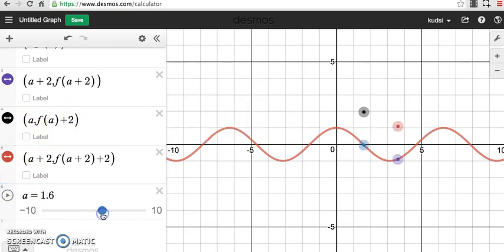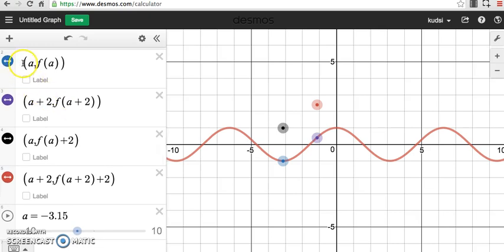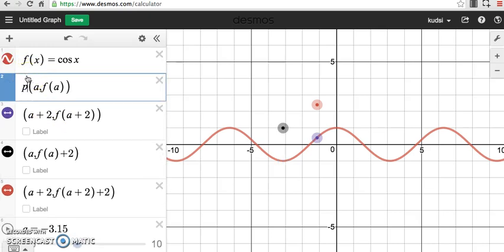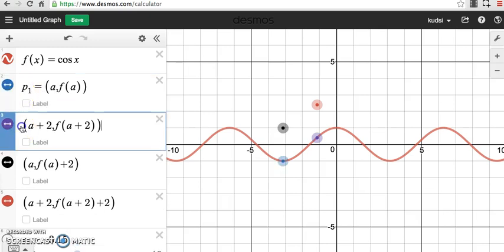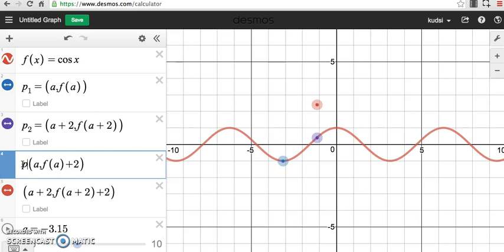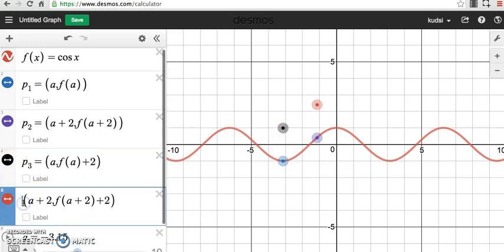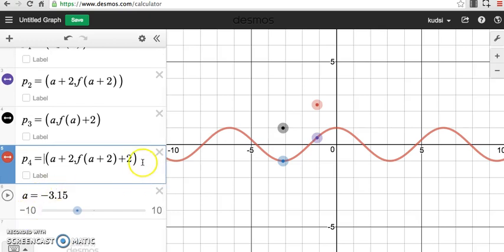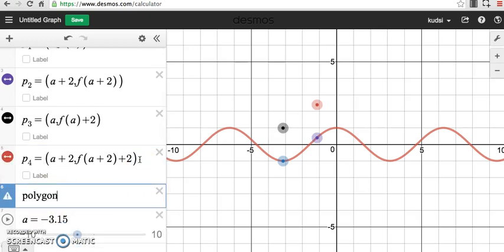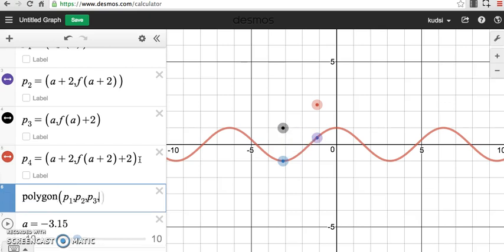You can slide A and have it drag. Or you can actually grab individual points and move them by the individual points. Now, last thing to do is connect them all. What we're going to need to do is label all these. So the first one is call it P1, call this one P2, P3, P4. And let's go down here. Let's write polygon. Just type polygon and it knows you're going to use the polygon function. You're going to connect P1 to P2 to P3, P4.